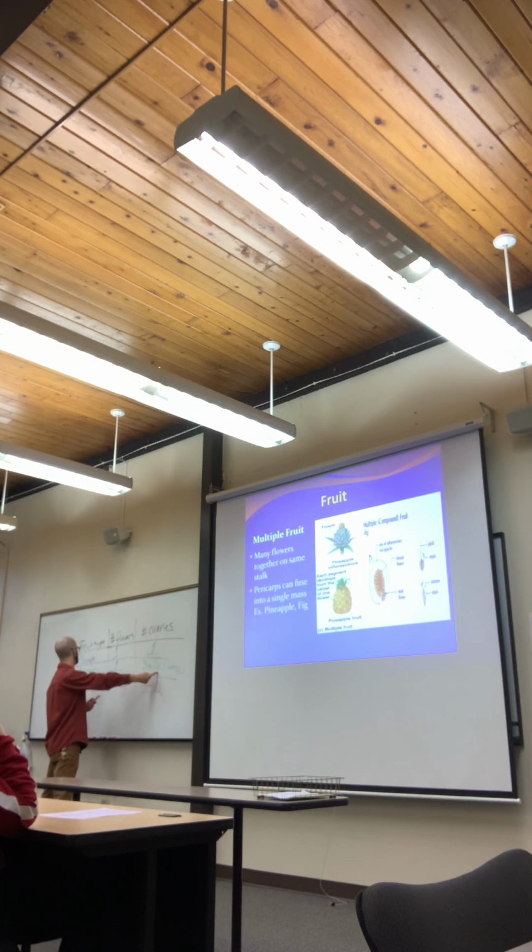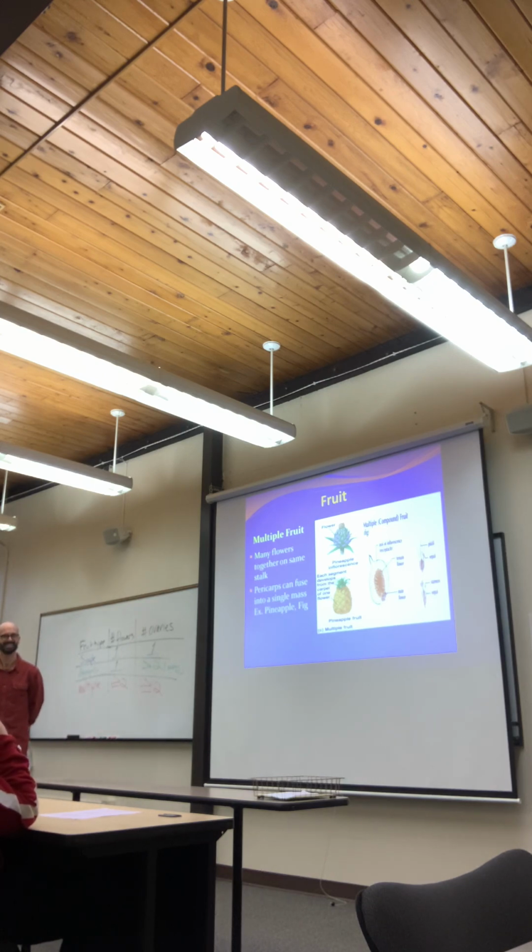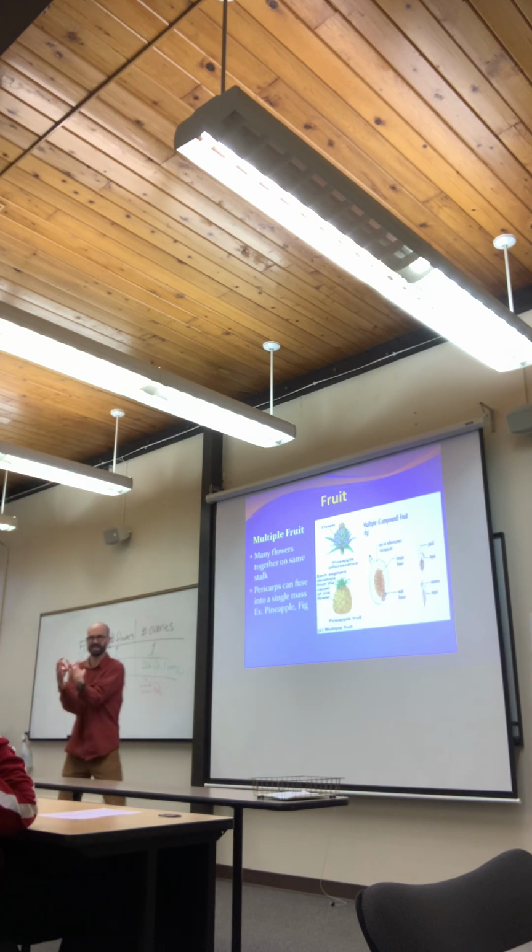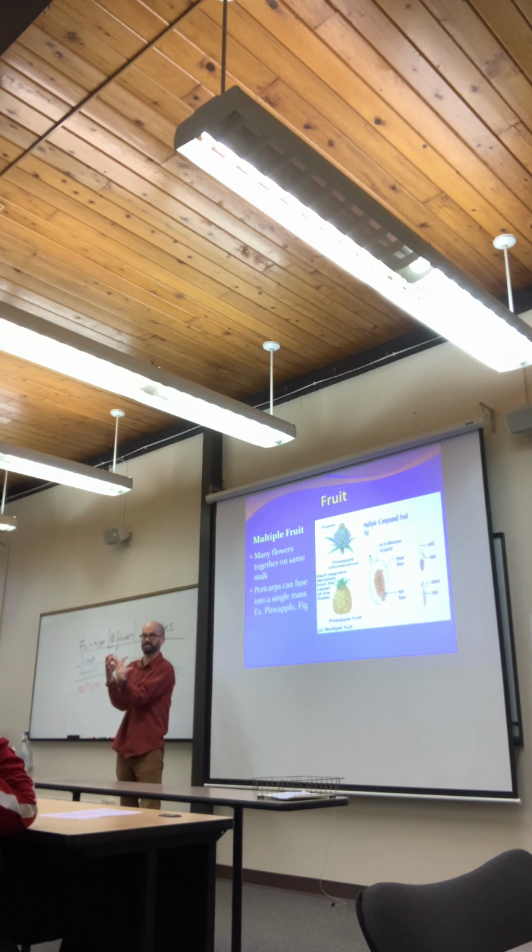In the aggregate case, it's still just one flower, but it has lots of individual ovaries put together. In this one, each flower has one, and those are all stuck together. They're all different. That's what hurts my brain sometimes. It's all fused together into like one fruit, basically. How that looks varies, but it has to be some kind of unit that makes sense for seed dispersal.